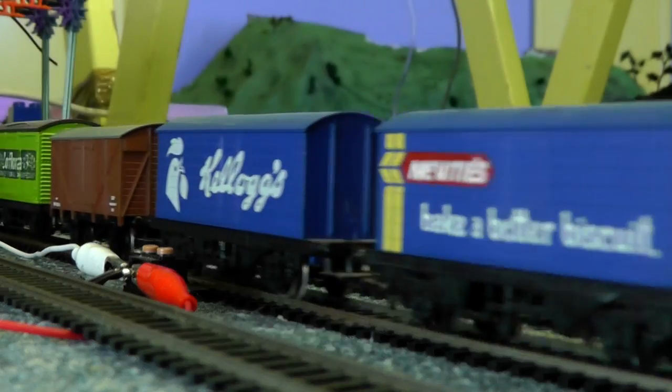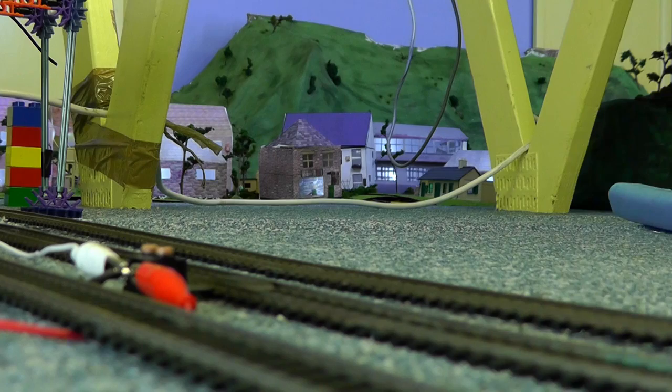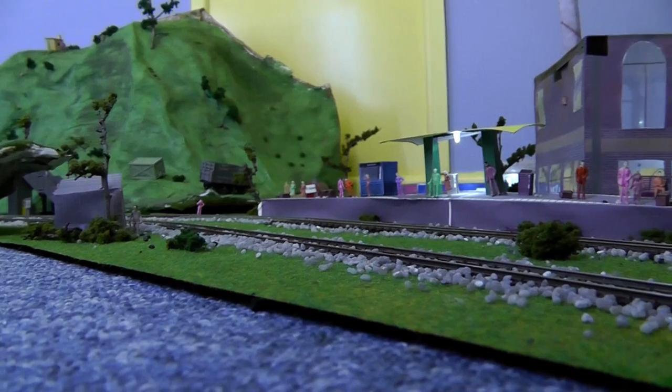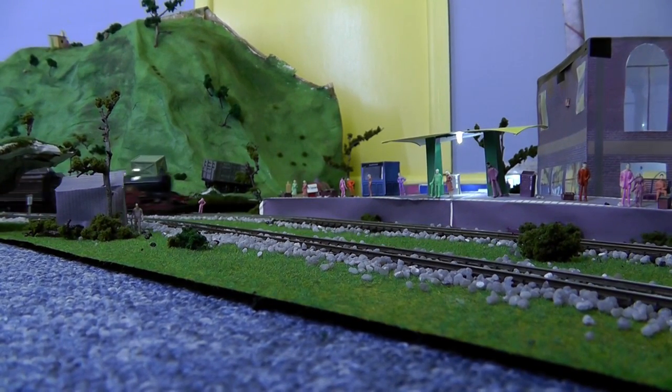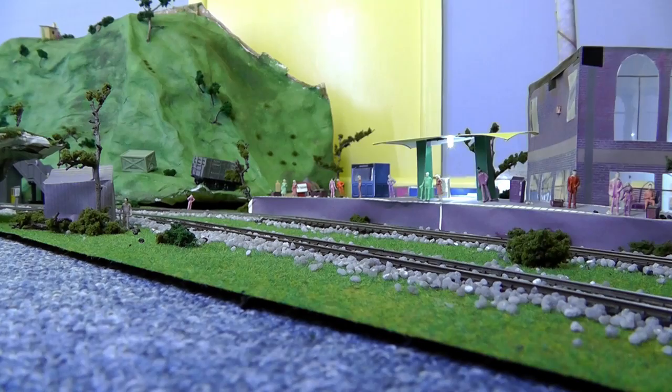Back wheels stuck there, as you can see. So despite the blue tack, there's still not a lot of weight on those wheels. So we'll watch them go around. They are quite quick, unfortunately. There's not a lot I can do about that. So if you start slowing them down, then they start to lose performance.